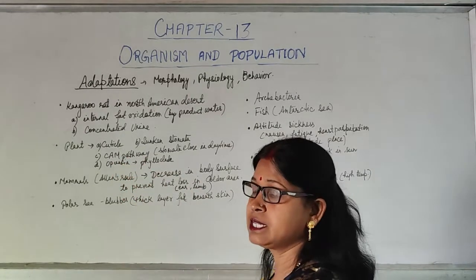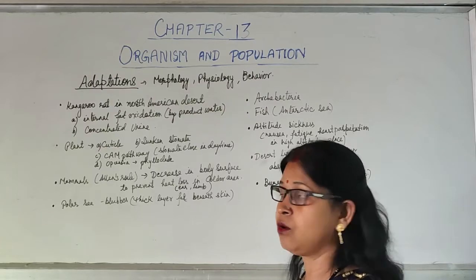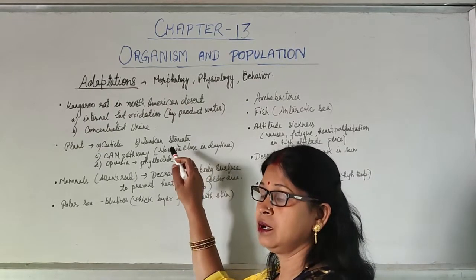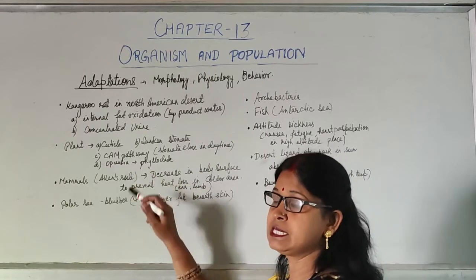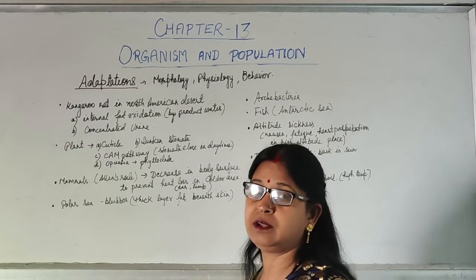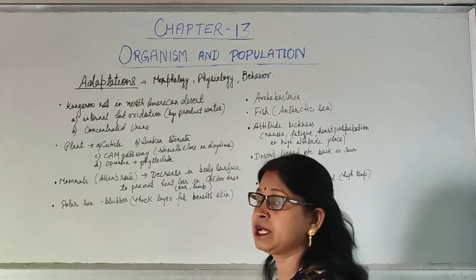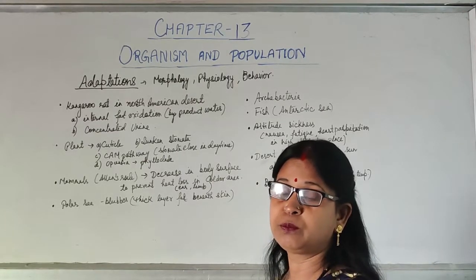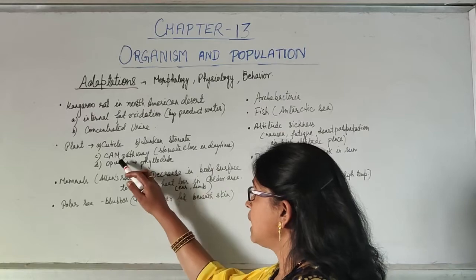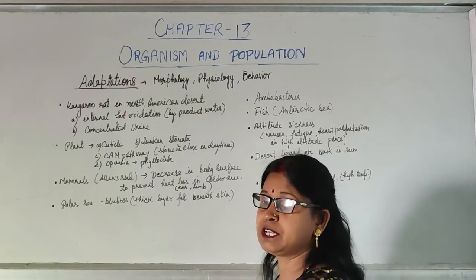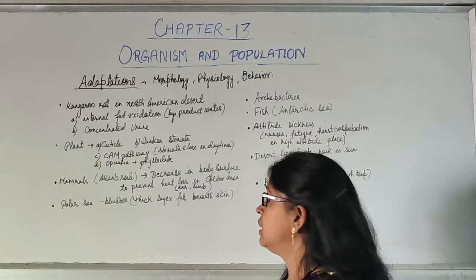The plants which live in desert conditions have special features, like the presence of a cuticle on the leaf surface or the stem, and sunken stomata on the lower surface of the leaf to minimize the rate of transpiration. In Opuntia, the leaf is modified into a spine to minimize transpiration, and the stem becomes flattened to absorb sunlight for photosynthesis, and it also has a cuticle. Then the CAM pathway is present in desert plants, where the stomata are closed during the daytime to minimize the rate of transpiration.